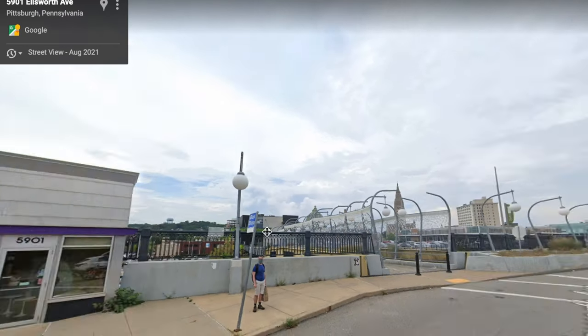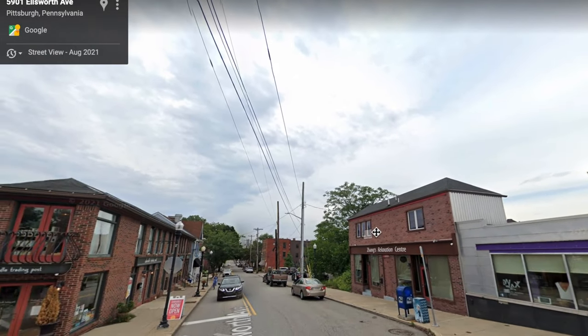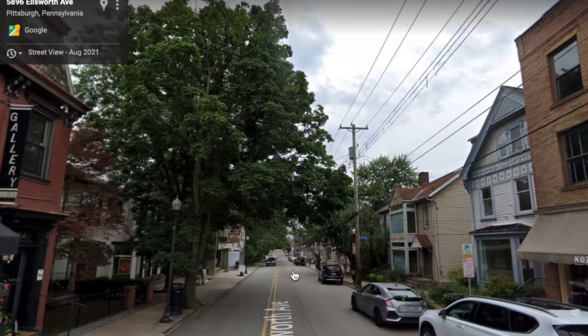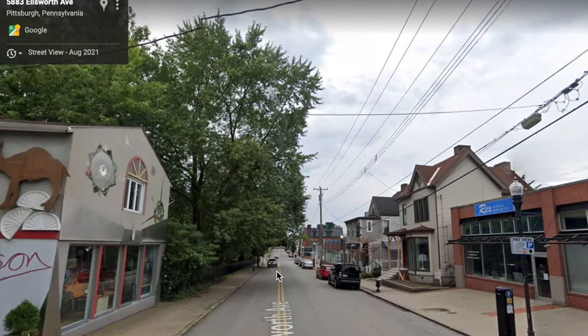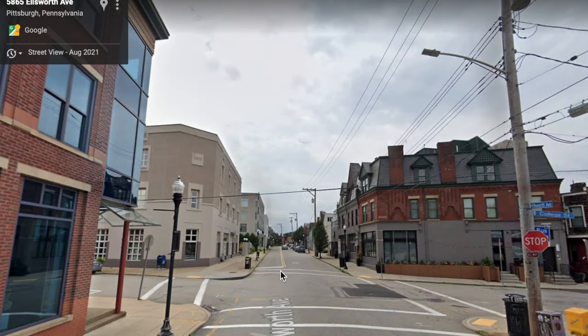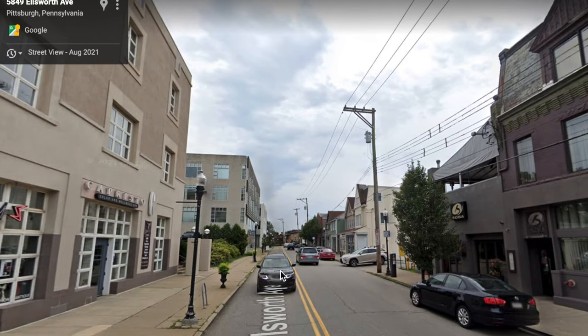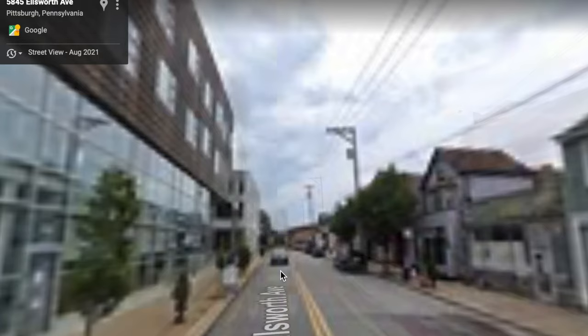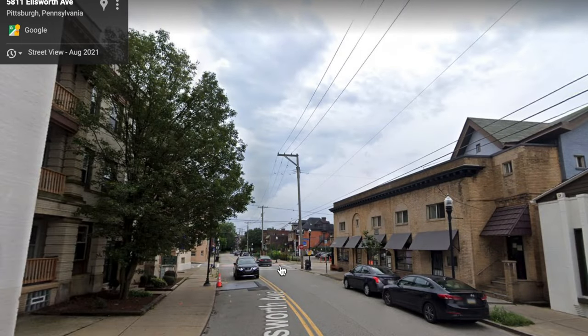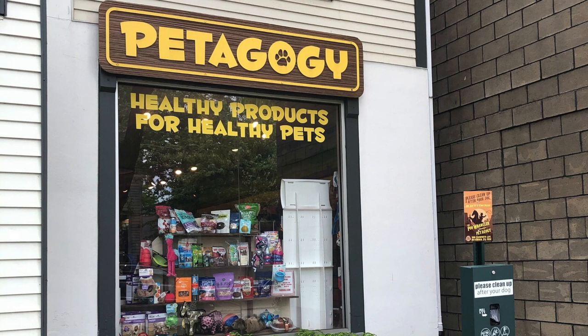People absolutely love Shadyside's business district because it is so unique and has such a wide range of shops. Here we have Ellsworth Ave popped up on Google Maps. Ellsworth is really a shopper's paradise. It is packed with locally owned art galleries, restaurants, salons, and retail destinations. Some restaurants include Stacked and Soba. Businesses include Hey Betty and Eons, which are both vintage clothing stores, Salon 5844, Pedagogy, which has many innovative toys and treats, and even does Friday night art walks. Shadyside has over 50 dog-friendly businesses, and it is a very dog-friendly place.